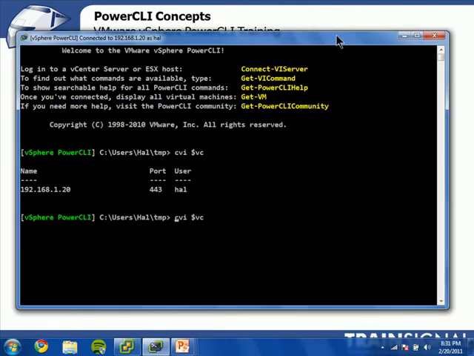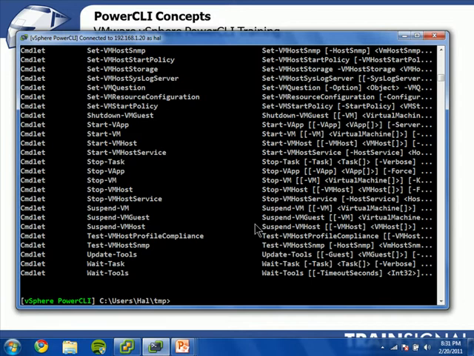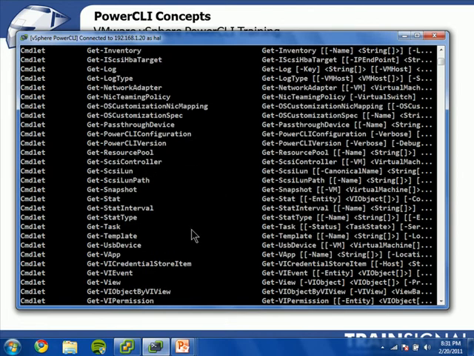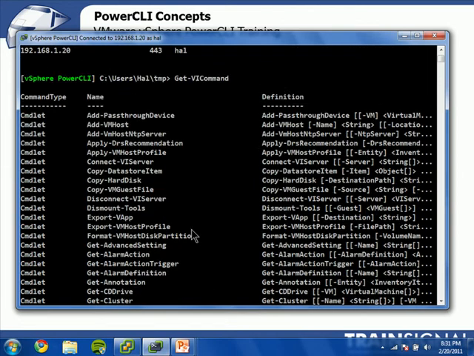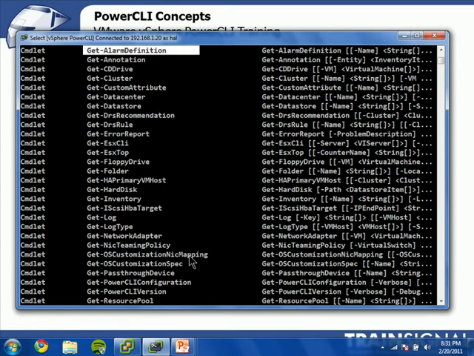I have my PowerShell console up now, and one of the first things you see here at the top is that to find out what commands are available, type get vi command. So let's do that right now. And I hope you are reading as that scrolled by, because I'm not going to repeat that for you. I'm just kidding, of course. So if I page up, oh wow, there's a lot of these things. You can see at the top here we've got headings: command type, name, and definition. And the name here is referenced to the commandlet. So there are a lot of them.